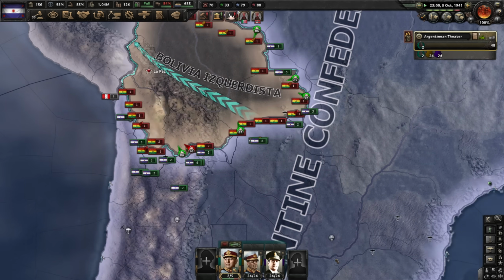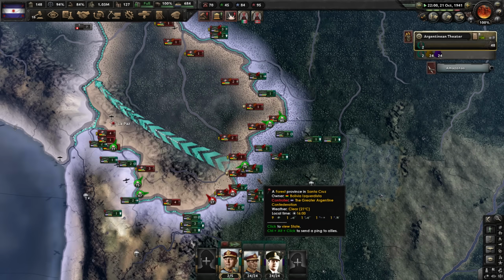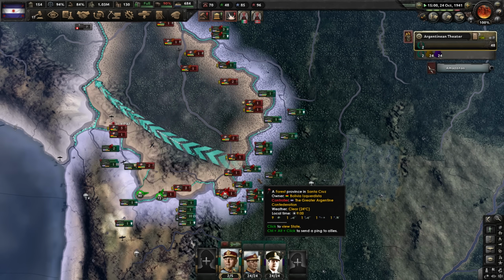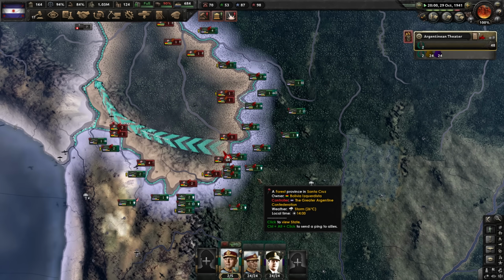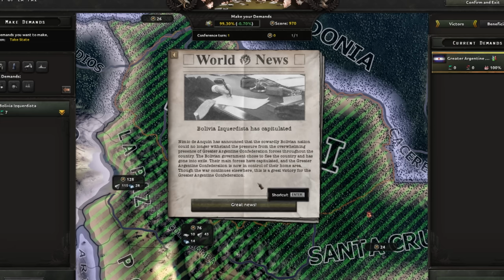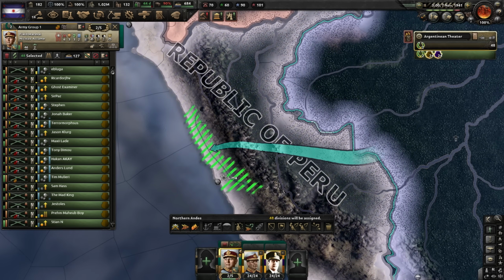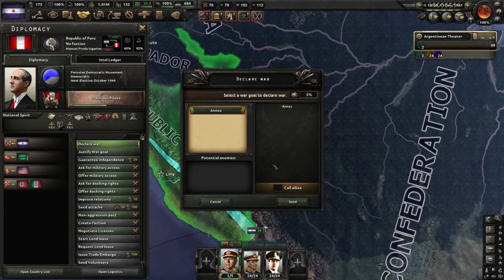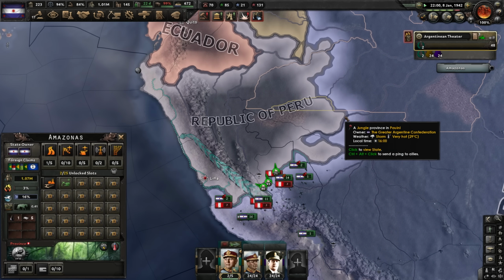Bolivian army is larger than I had anticipated. They're still not going to stand a chance. It really does feel like I'm just bullying my neighbors, which does make for an enjoyable experience. Not extremely challenging though. Yep, I think we're bullying Peru next, if I'm not mistaken, so get everybody into position. All right, let's just delete Peru. I don't think anybody's gonna join them. Yes, Peru, congratulations, you're pushing into the Amazon.